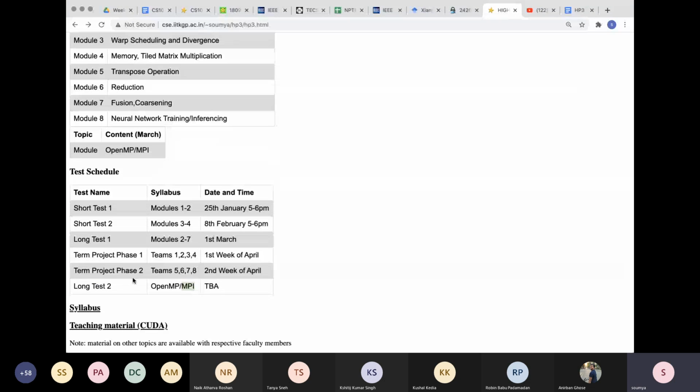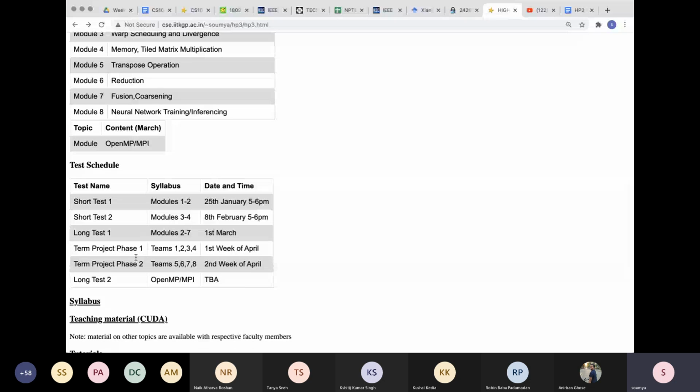And there is another component, which is the term project component. Now the term project component will also be from our CUDA programming part, not from the OpenMP MPI part. So what we'll do is we will form 8 teams out of the class, and we'll have a set of problems which we will identify, based on some recent ideas, some recent innovations on CUDA programming and architecture aware programming.